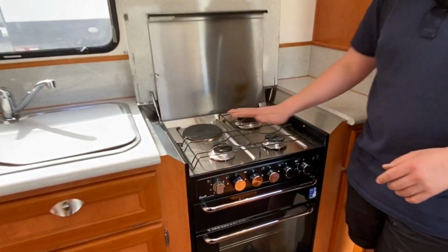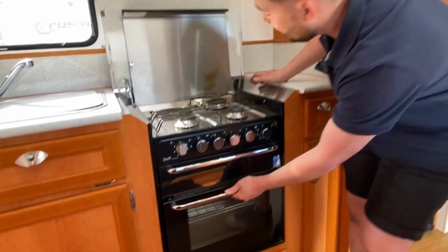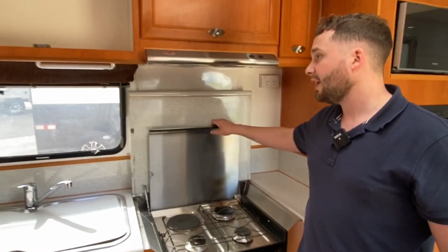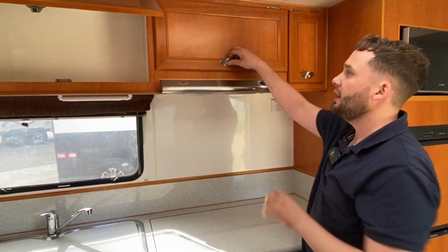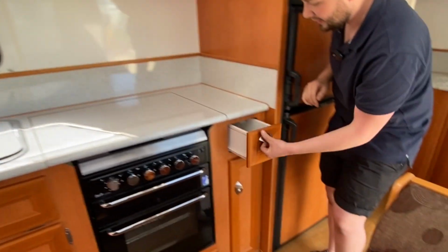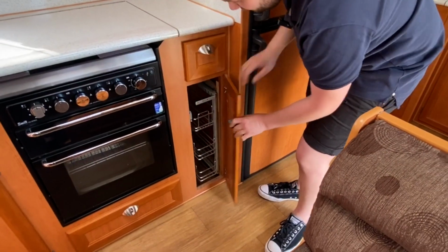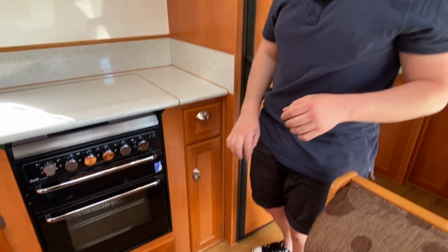240 element cooktop, that's gas. We have a grill and we also have an oven. Hasn't seen much use at all. Double power points, either end of the kitchen, of course. Range hood, pop him on with a fan, pop him on with a light. The cupboards, cupboards, cupboards. You're never going to complain about the amount of cupboards. Little pull-out drawers. I believe this guy is a pull-out three basket, so you don't see those often. Normally it's a two little basket.